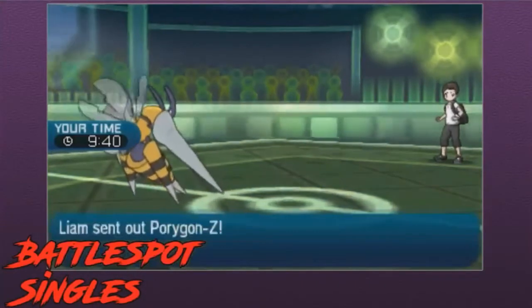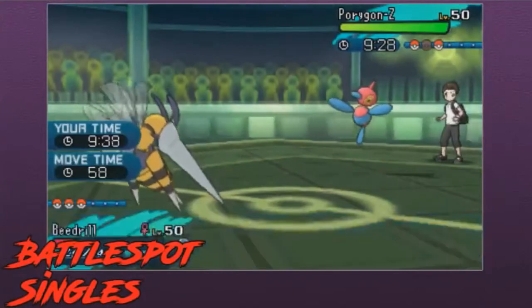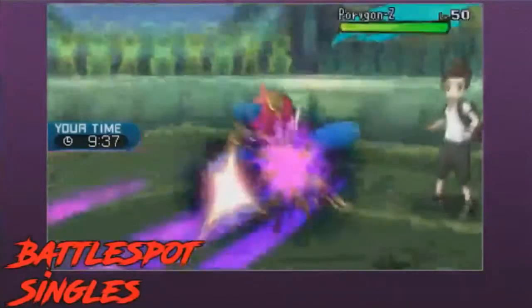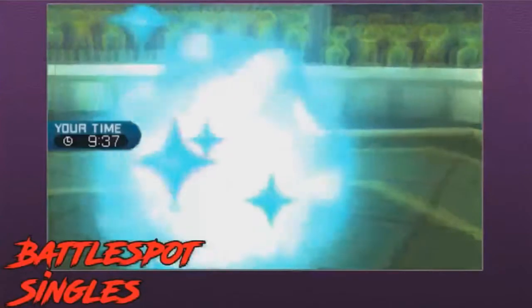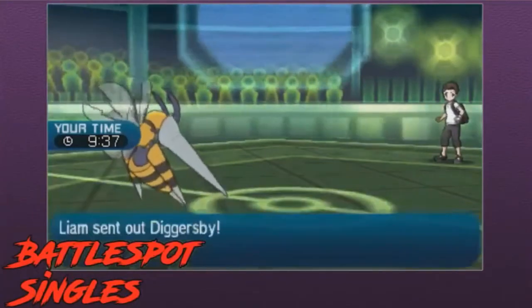So, Porygon-Z is going to come in. Unless this thing is Scarfed, we should be able to get it. So I'm going to Poison Jab. If he's Scarfed, then we faint. He's not Scarfed. This should get him. Unless he's Focus Sash. See ya! Beedrill whomping some ass right now. My dude. Mega Beedrill, my dude.